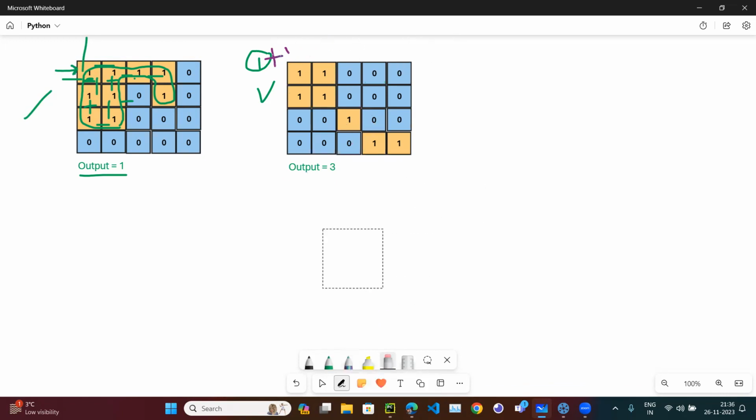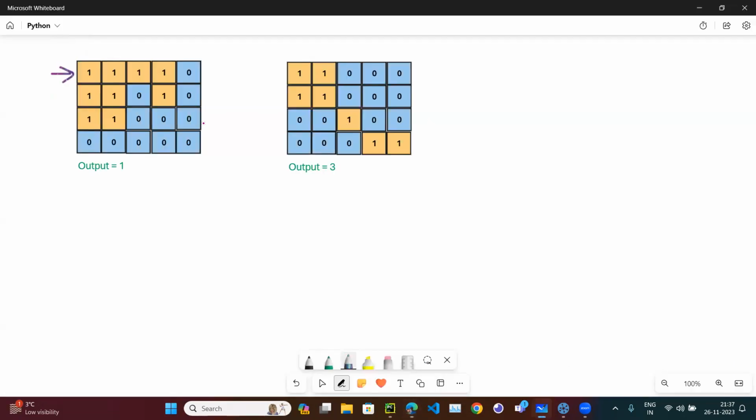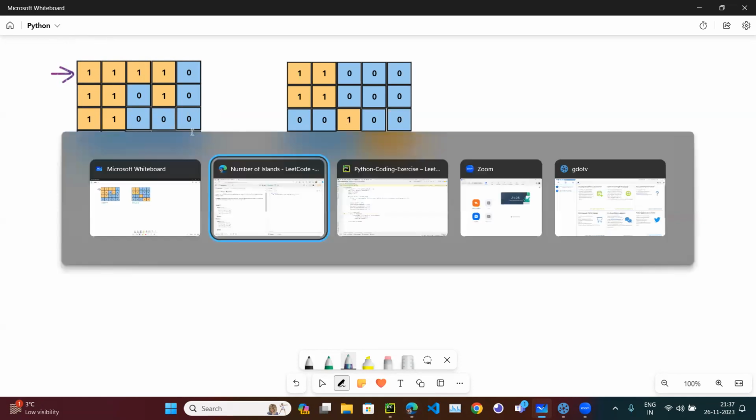So this is what we did by just looking at the image. But how do we actually do it using code? By looking at the picture, what we are doing is, first, scanning the matrix. How to scan the matrix? By running two for loops. All right, so let's jump into the code section. To run the for loops, we need to know the number of rows and the number of columns.